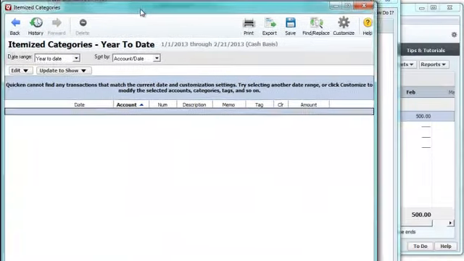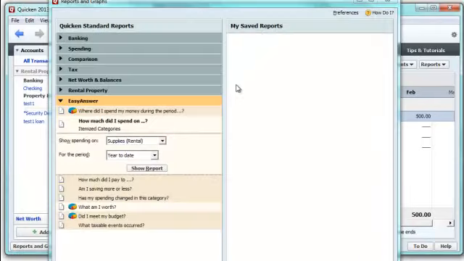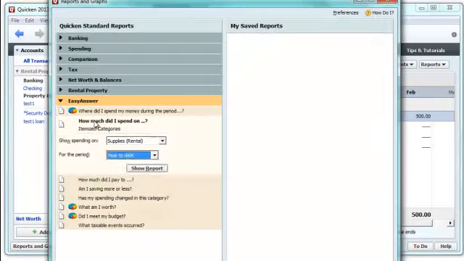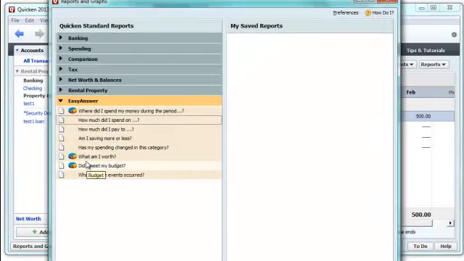That's great. So it looks like they built some new canned reports here. Easy answers. What am I worth? Did I meet my budget? What taxable events occurred? So these are some new canned reports. Actually, these seem pretty cool. I'm actually happy to see that. They put something new here. And those reports look pretty nice.